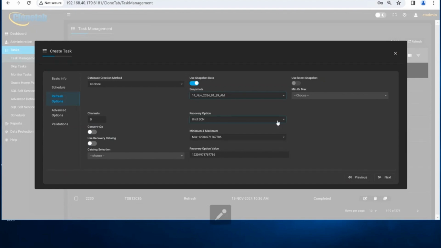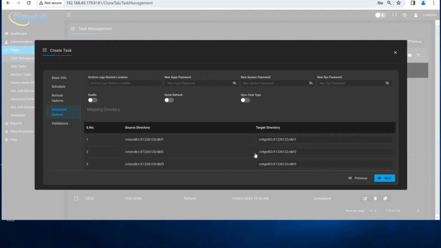So I can also change this if I want to. I can say until time and give the time values. I can give until sequence and give the sequence values if I want to do the recovery. Of course, when you do the recovery, it has to use all your archive logs and it may take a little longer depending on how much it has to recover. If you want to schedule clones, like say for the next 1 year, next 1 month, and so on, daily, instead of coming to the screen, you can simply say use the latest snapshot. So it will identify which is the latest available snapshot and it will clone using that for you.